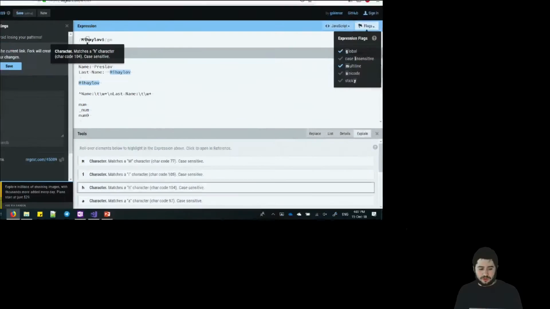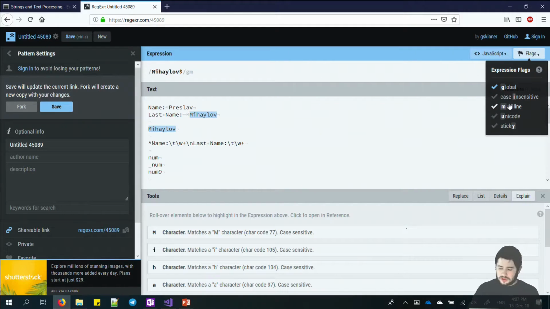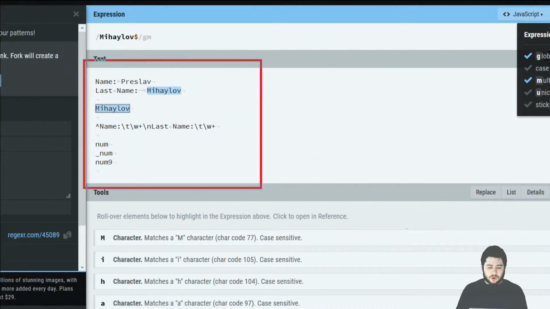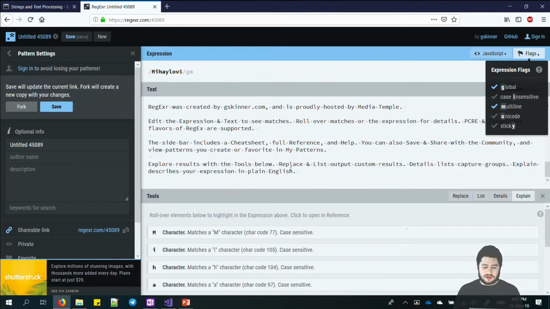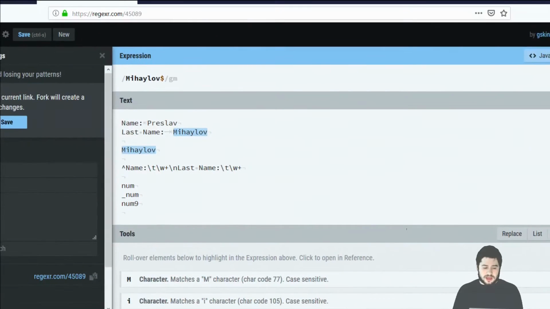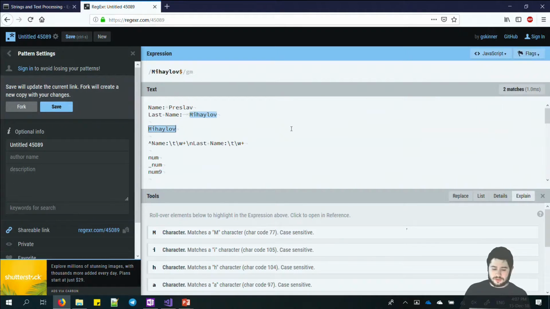So in order for this to work, you have to go to flags and tag multiline. Basically, the thing is that if you don't have this flag, it means that this whole text here is a single string. And you're trying to say I want to match the end of the string, but you will only match the end of the string if you're way down here. If you want to treat every line of this input as a separate string, you should have that multi-line flag on. So now when you have that, notice how this thing here, Mihaylov, matches when it's at the end of the line. If it's end partners, it doesn't match.